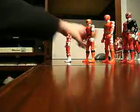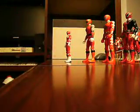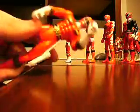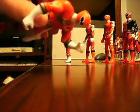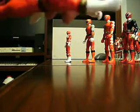Next on the Wild Force. The figure itself, I gotta say, I hated them. I don't like them that much because there's no articulation. It's just battle moves. You squeeze the legs, it does that. You push up the switch, it does that. One arm just goes. If I can get just the one arm movement going.